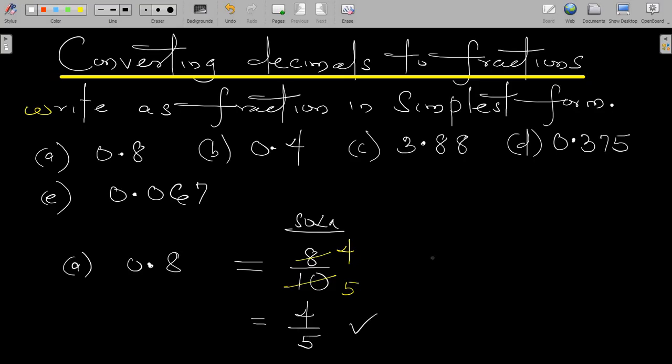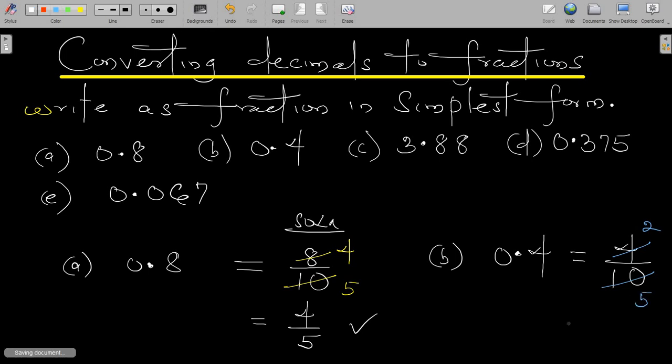So we are through with that. Let's pick up the second question. We are given 0.4. I notice this one is very close to this 0.8 that we just finished solving. So we'll still perform the same experiment. This is 4 over, then the decimal point represents 1 and the 4 represents 0. So again, 2 can divide. 2 goes in 4, we have 2. 2 goes in 10, we have 5. So our answer this time around, 0.4, is the same thing as 2 over 5 in fraction. And that is the answer to that question.